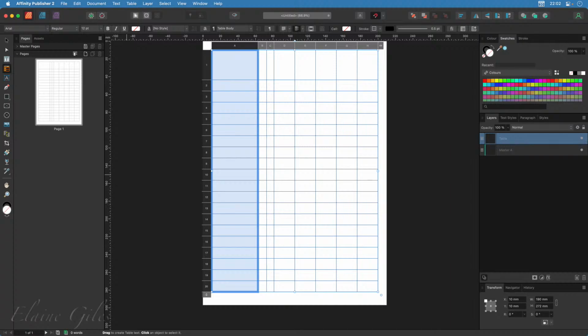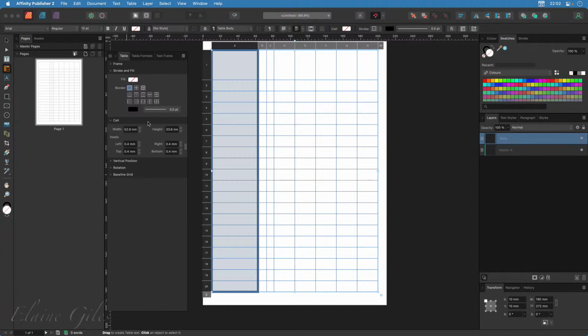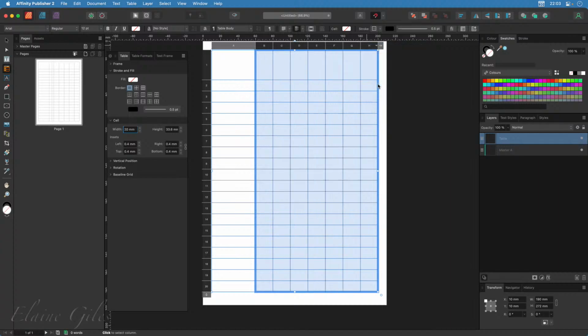Right, so I'm looking in here to see what the width of that actually is, which is the cell, and it's telling me it is 52.9, I think. I am looking at that in here, in the table controller, yeah, 52.9. I think we'd probably get away with 50 in there. So if I do that and type 50, there we are. So I can scale it precisely, that's what I want. And then you should know the trick by now. Select all the others, so click on B, hold the Shift key down, click on H, right click and evenly distribute. So far so good.